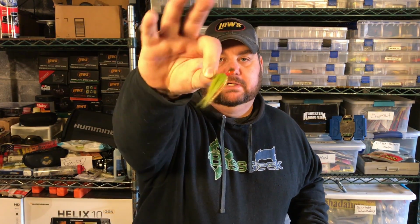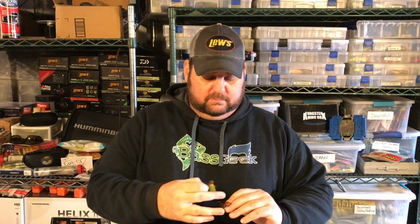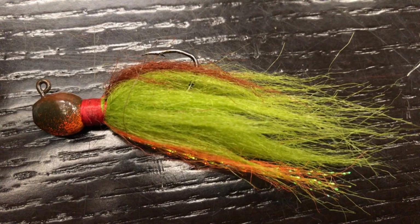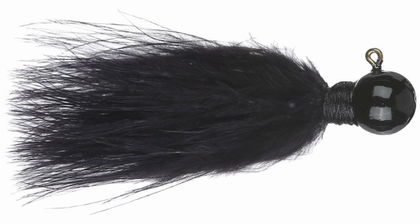Number one, let's talk about the hair jig itself. The hair jig, guys, generally is going to be something like this. Now, as far as colors go, you're going to see me use really just 3 to 5 different colors. This is kind of a camo color, so it's kind of that green and brown mix. This is that green craw. You'll see me throw a white one, and right now what I don't have is any of my black ones. The black ones made famous the marabou hair jigs, but this is exactly the same. So those tend to be the colors that I throw.